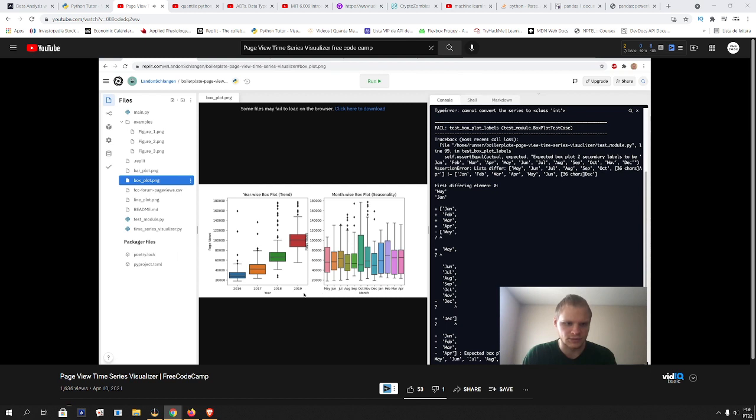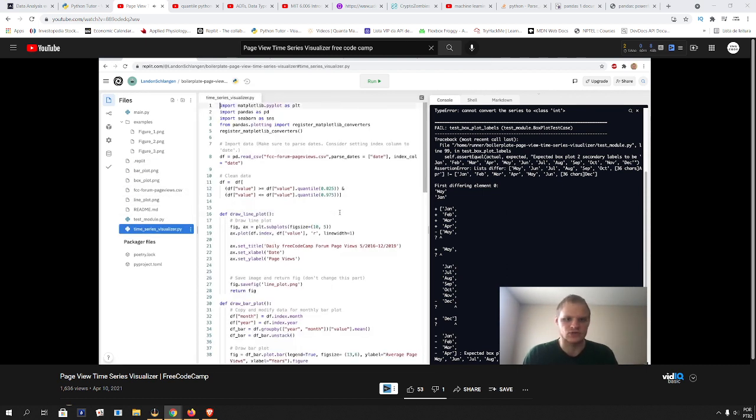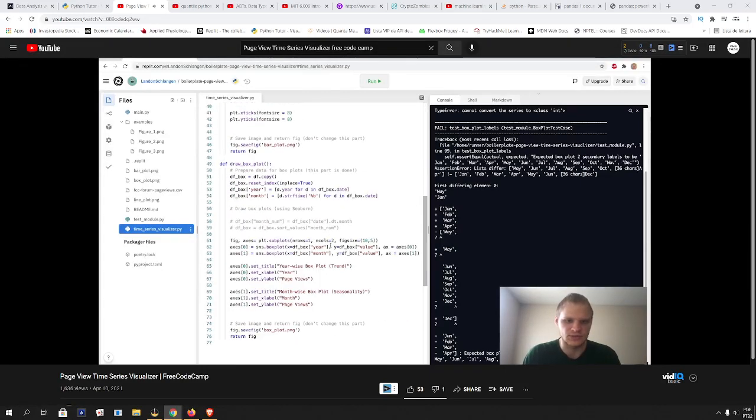And I think what they do is it actually just sorts the different dates. So like here it goes May, June, July, August, but in figure 3 it goes January, February, March, April. So that's what that does. It actually just sorts the months of the year so that January comes first. So all right, it's pretty cool.